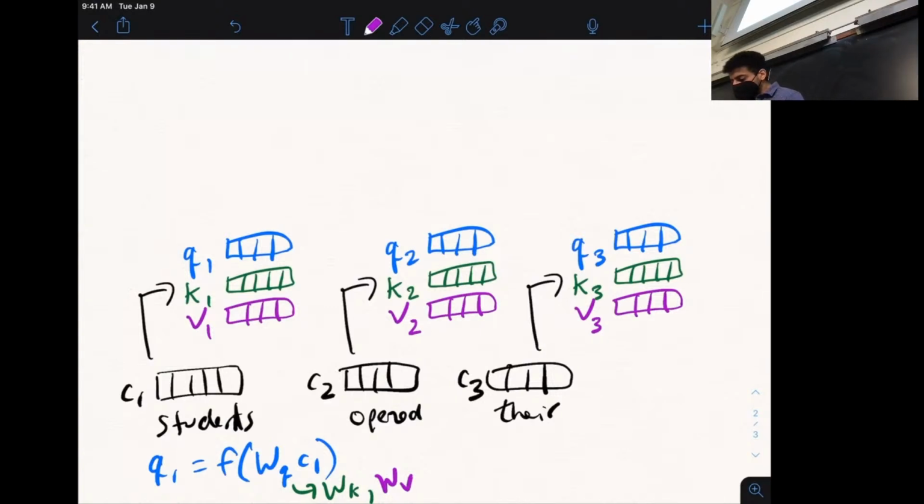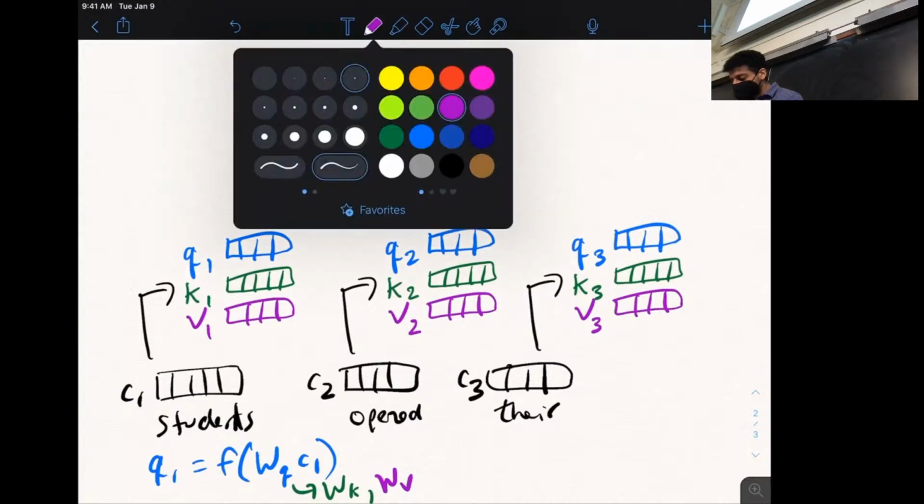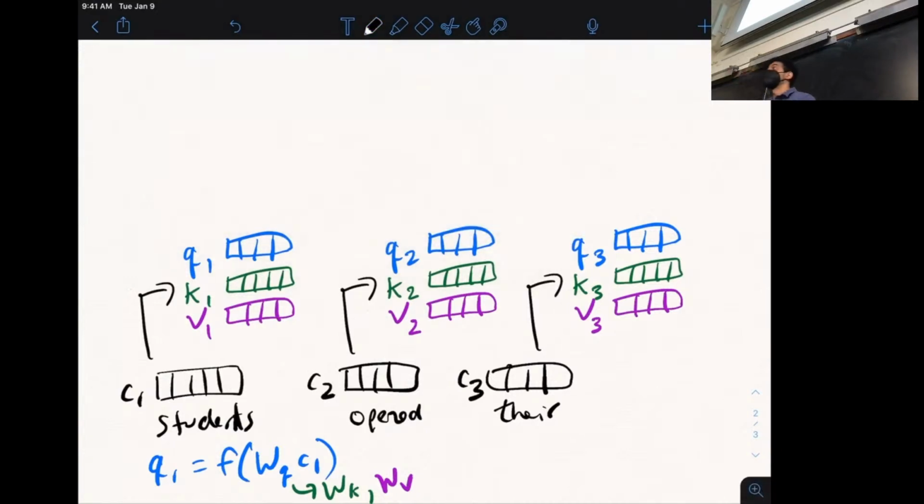So I want to get attention scores, and I already have computed the queries and keys. One difference between self-attention and the attention mechanism in a recurrent neural network is that the key at the current position is also used in the computation. So in a recurrent neural network for position 3 here, I would take Q3 and I would take a dot product with K1 and K2, right? In self-attention, that's no longer the case.